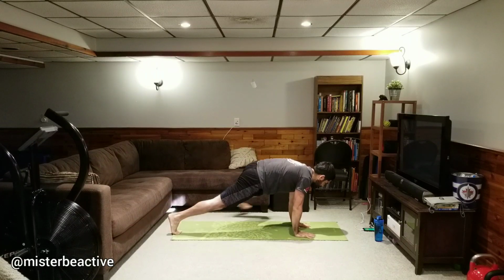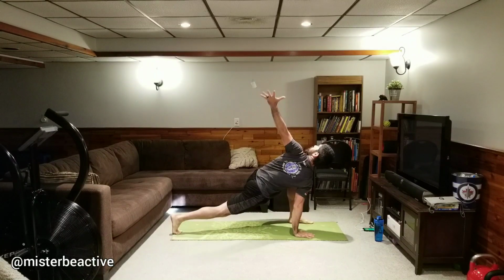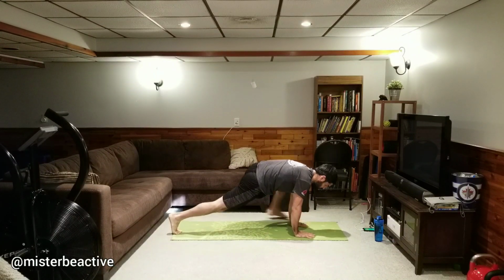One more time each side. Step. Open up that chest, reaching up. We don't need to reach back. That's going to bring in some extra twisting that we don't need.